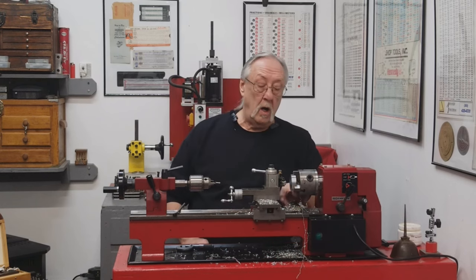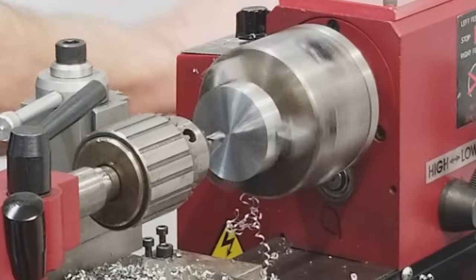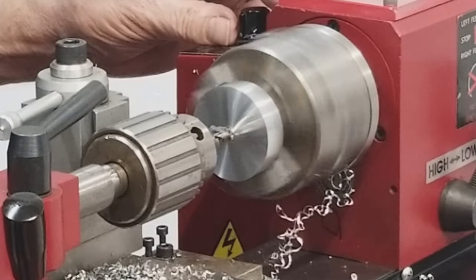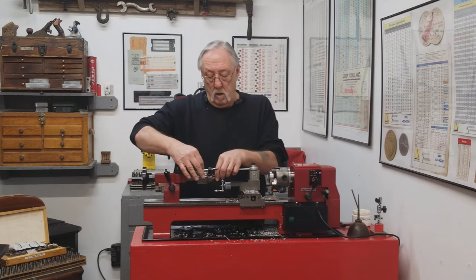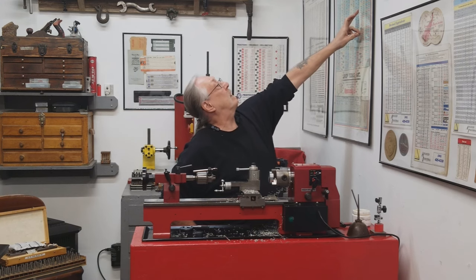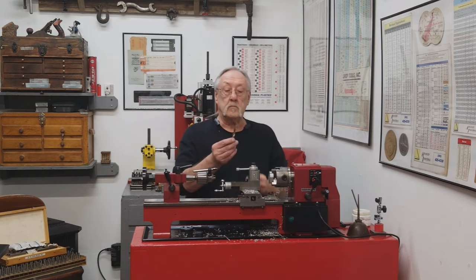What I want to do now is drill. Using a spotting drill, I'm going to drill a hole that's a 64th under 3/8. That would be, let's see, 3/8 is .375, 64th under. That's a 23/64 drill, and that is .359. Let's check that.